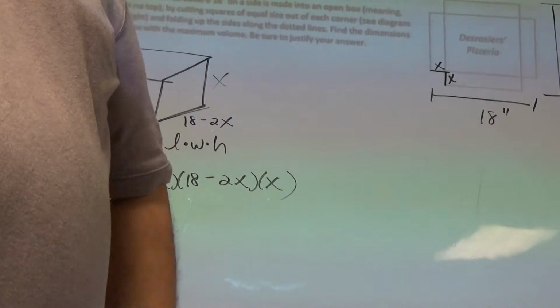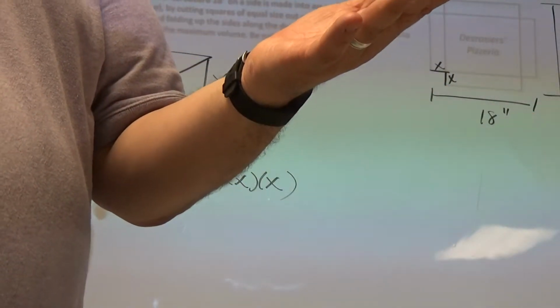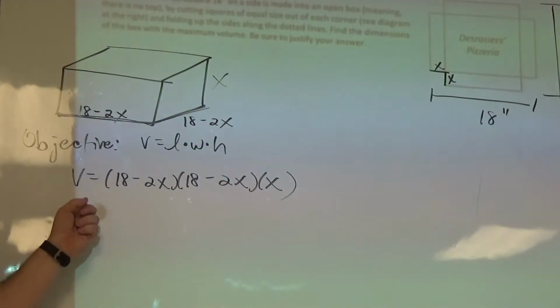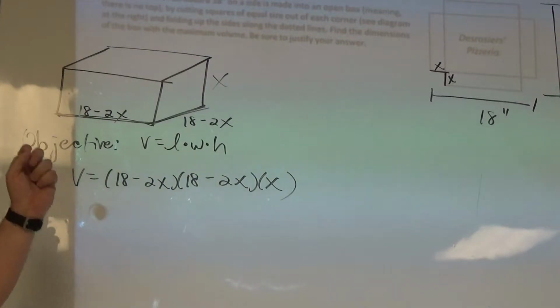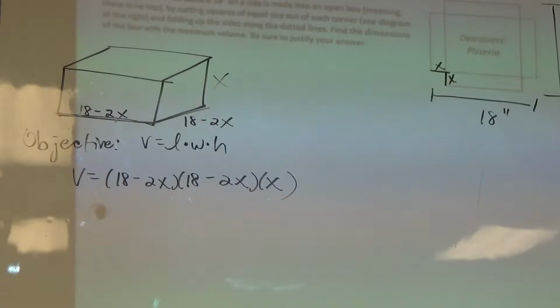I don't know how many of you overheard the conversation we had up here. No, there is no constraint in this problem. There's no need for a constraint because my objective function is all in one variable. So if my objective function is all in one variable, what's your next move, Abraham? What are you going to do? Find the derivative. You're going to find the derivative and then set it equal to 0 and do all your stuff.